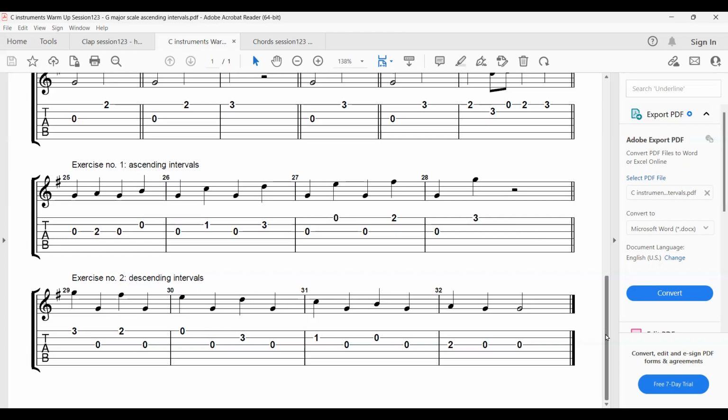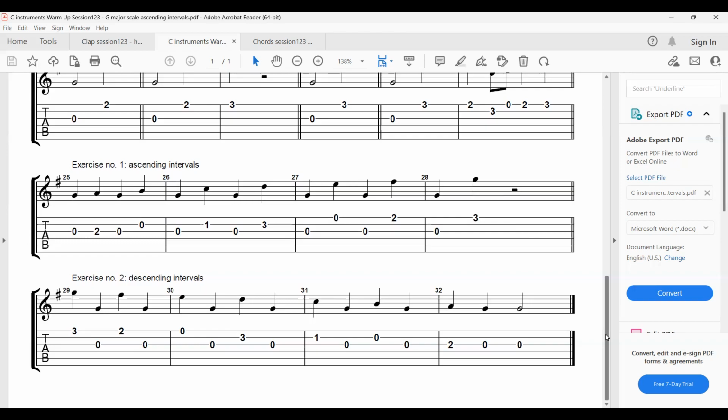I should have said all of this is worth singing. Certainly when you're doing the earlier bit, perhaps I should have reminded you to actually sing those intervals as well as play them on your instrument. Sing them first, then play them. In your mind, your brain will connect the two and you'll get better at recognizing them and being able to sing them. Okay, one more time on exercise number 1.